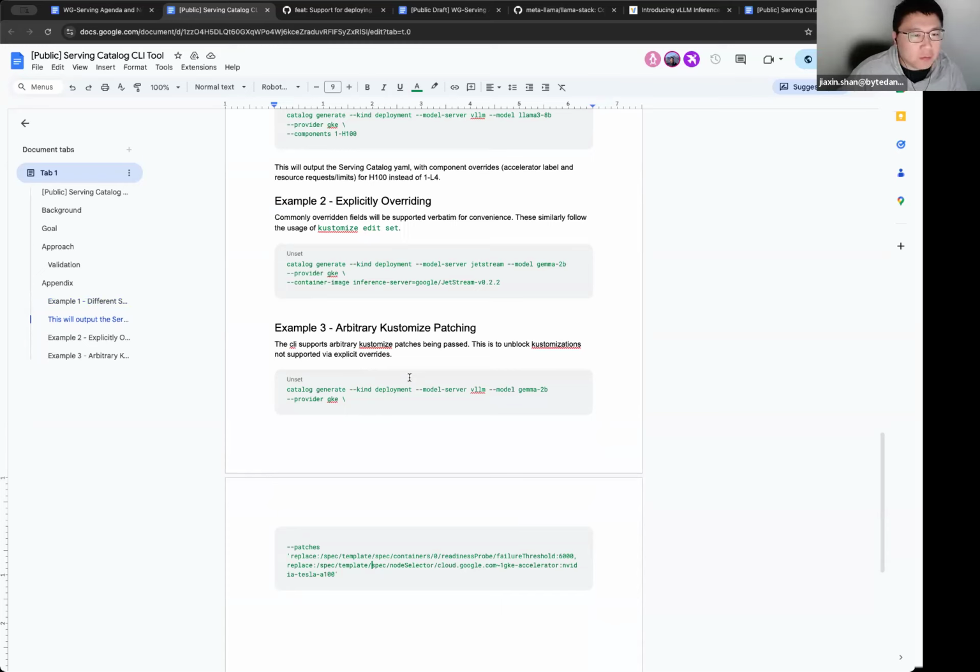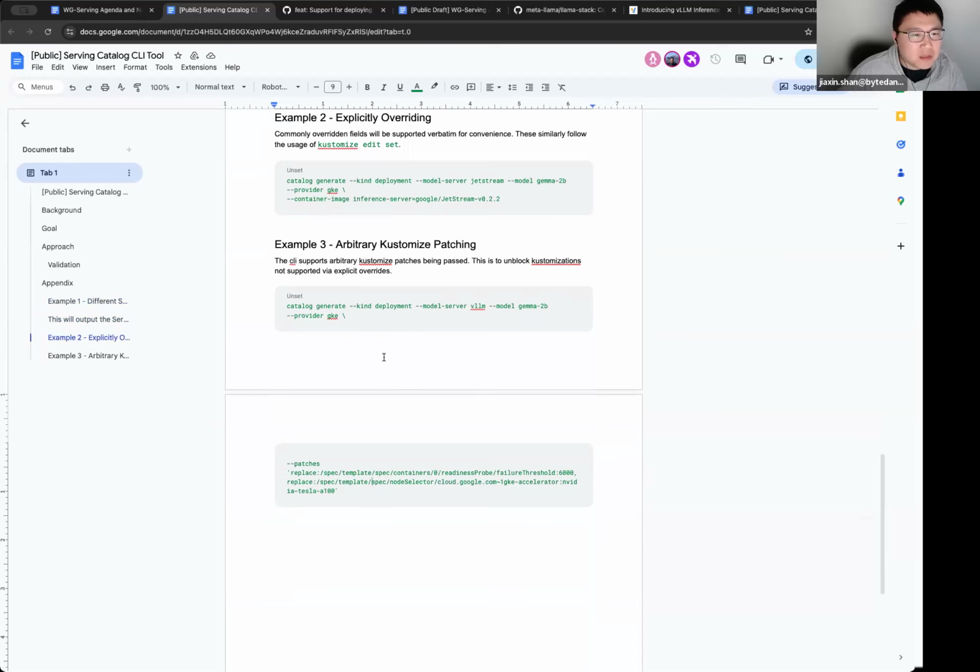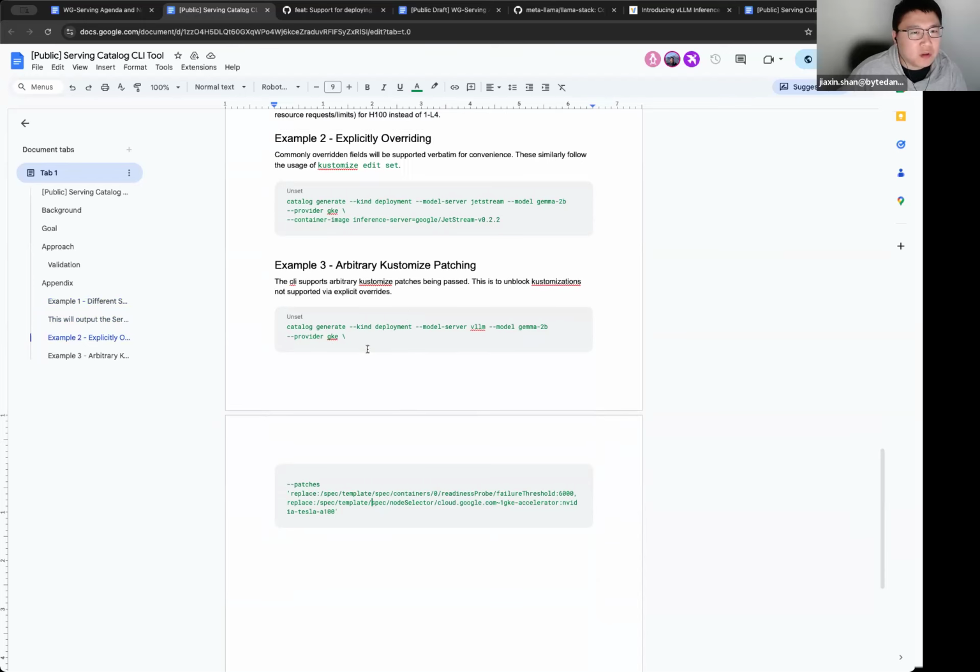Hi, Jason. I have a few questions. So besides the generate, do we want to cover apply or other subcommands in future? I'm thinking, I actually got a lot of feedback from the end users. They don't like the YAML, right? It's hard to correctly write down all those labels, annotations, and the detailed configurations. I think having a user-facing CLI tool will be super helpful.